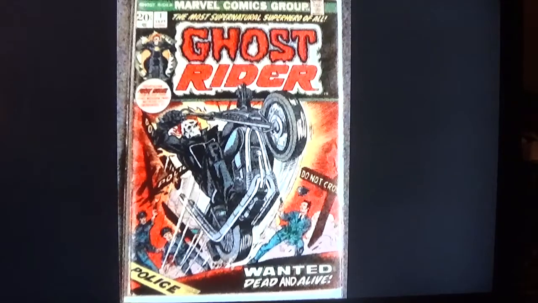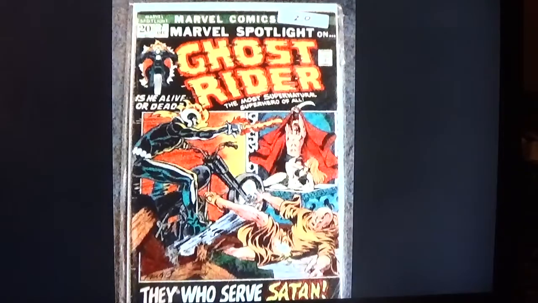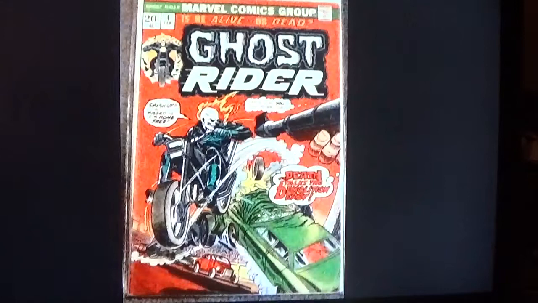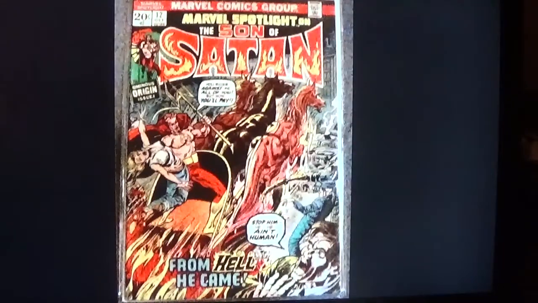And you know, it pains me to say that, but I understand that this is a part of history, and I do give them due respect. But honestly, it's not that great of a start. It's an okay start. And this direction that Ghost Rider was going in was not going to be able to sustain itself. It wasn't going to last. Marvel was just in that weird time.